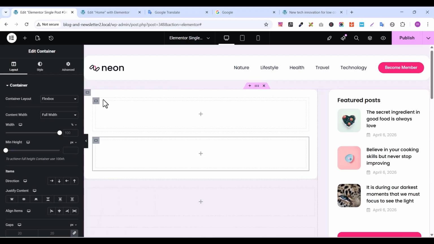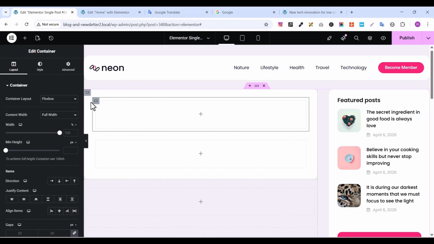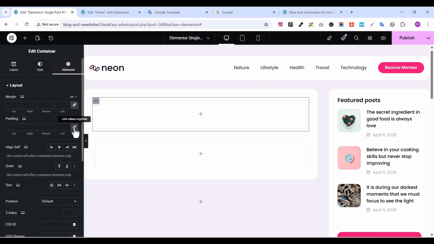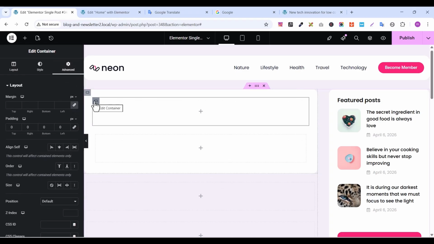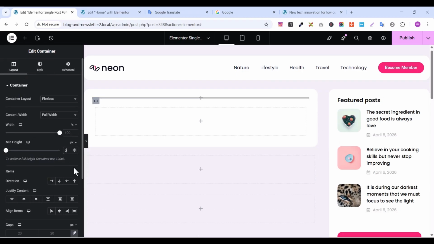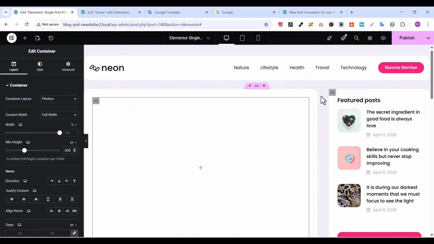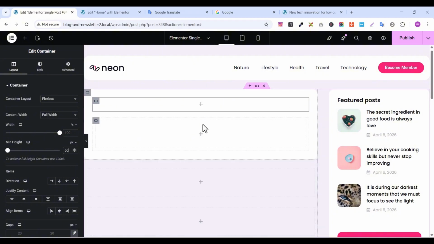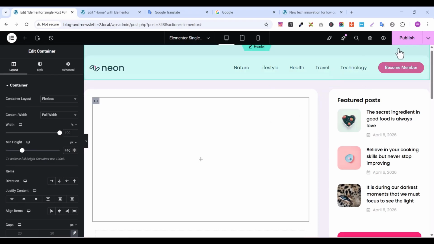Duplicate it, select the first container, go to advanced, remove the padding, and go to layout and give it a minimum height of 500, or let's make it 440 like this.